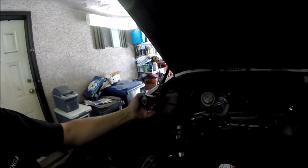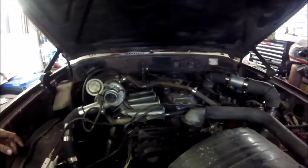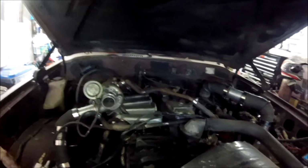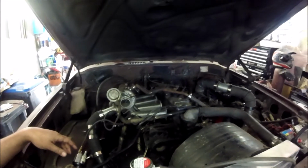If you guys could see that clearly, but just revving it up here in the garage, she was bouncing all the way up to maxing out that gauge at 10 pounds, so it looks like we're making boost, which is exciting. So I'm gonna go ahead and mount this gauge inside the truck, and maybe off camera I'll hook up that EGT gauge too. I'll have to drill and tap the manifold somewhere else if I can get that done, so we know where we're at that way.